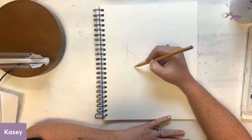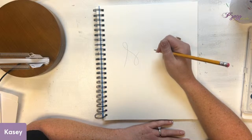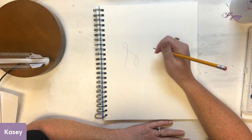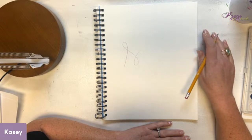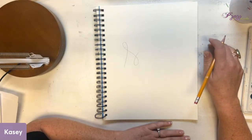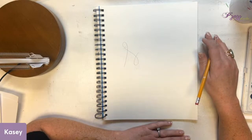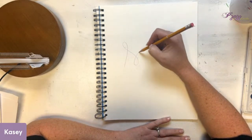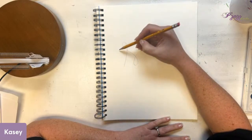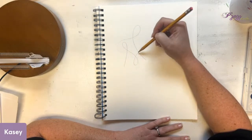So there's my S — notice it does not come all the way back. It can if you want, but it doesn't have to. For the H, we're going to come back over by the S, loop around, and it's going to curve at an angle. Now I'm going to come up and down for the I — it's just going to be up and down. For the N, we're going to kind of loop, come here for a loop, coming over, up and down. And then an E. So we've got 'shine' on there.